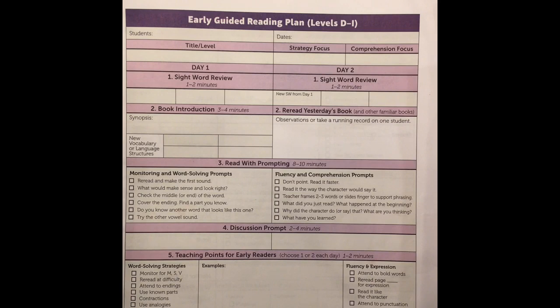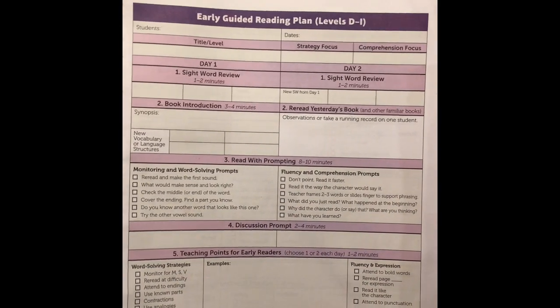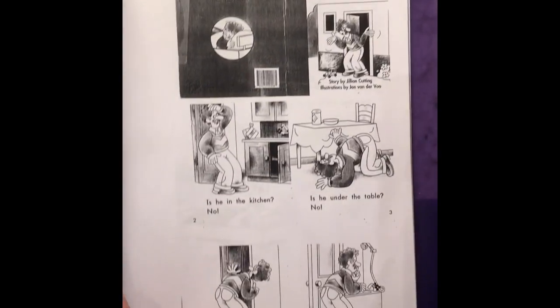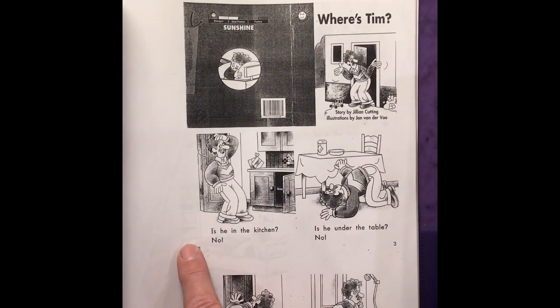Let's first look at the type of text that they're reading, and then we'll get into this little lesson plan a bit and think about how to integrate parts of the template together. So when kids are reading for this particular template, they're going to be reading books that are moving away from the strong patterns and picture support that we had in earlier levels. So let me just give you an example. Here is a text. It's called Where's Tim? And this would be a level D text.